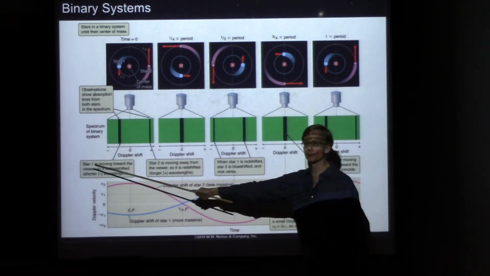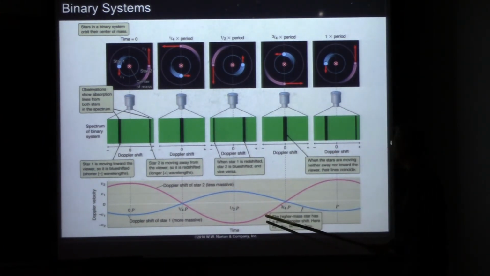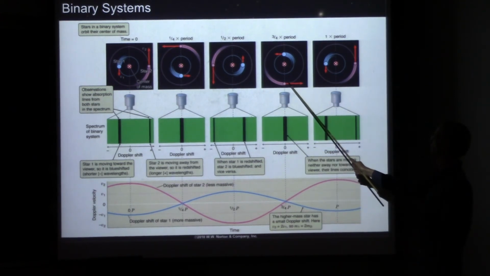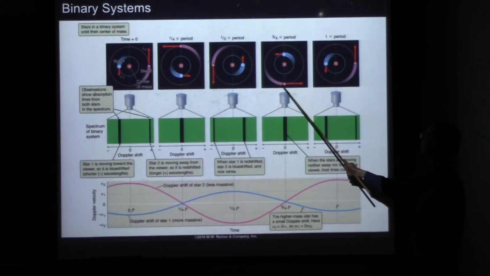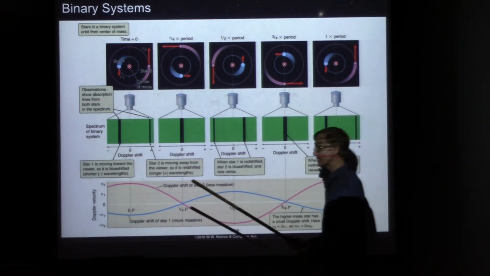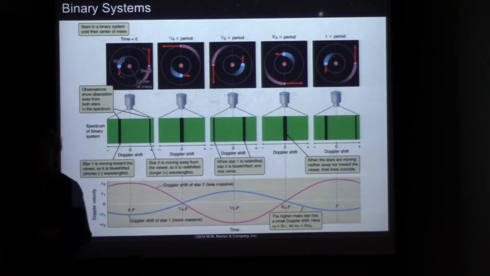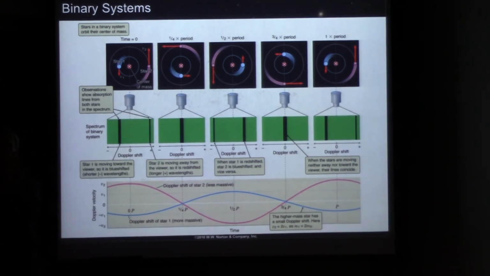So we flipped around compared to the first view. Another quarter of an orbit later, they're transverse again, no Doppler shift. One period later, we're back to where we began. And so we have a dance of the spectral lines, if you will. Two sets of spectral lines Doppler shift back and forth as the two stars orbit one another. And the smaller partner, the less massive partner, is swinging around more. So my fingers are the spectral lines dancing back and forth. It's pretty cool, really. It's the dance of the spectral lines.